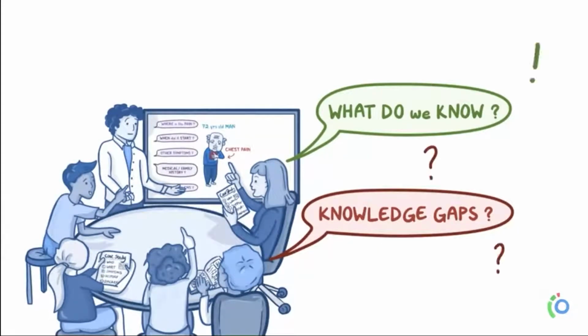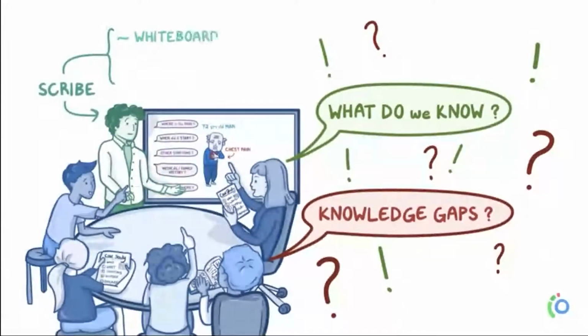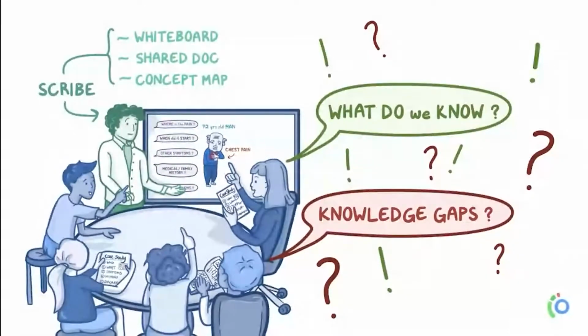Many questions start threads of information that lead to more questions and more threads, and it can quickly evolve into a giant tangled spider web of knowledge and questions. All of the information and questions are tracked by a student scribe, either on a whiteboard or a shared document online. Many groups also create concept maps to organize their thoughts, to help untangle the web, and that helps mirror how our brain works to construct knowledge.